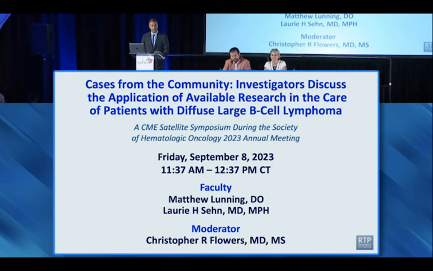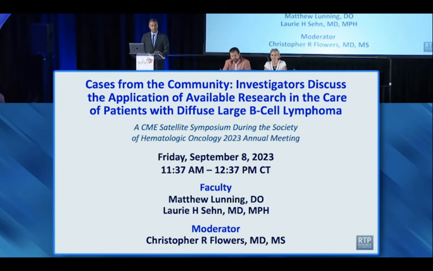And so really some of the things that we're looking at moving forward with, this is a protocol that we have open at MD Anderson that we're running to be able to do this in real time for patients, to be able to look at lymphoma microenvironment and the LymphGen classification, where our first question is to ask, can we get these results back within 7 days for clinicians to be able to use this to make decisions? And there'll be data that get presented this year at the ASH meeting to describe how successful we've been towards that endpoint.